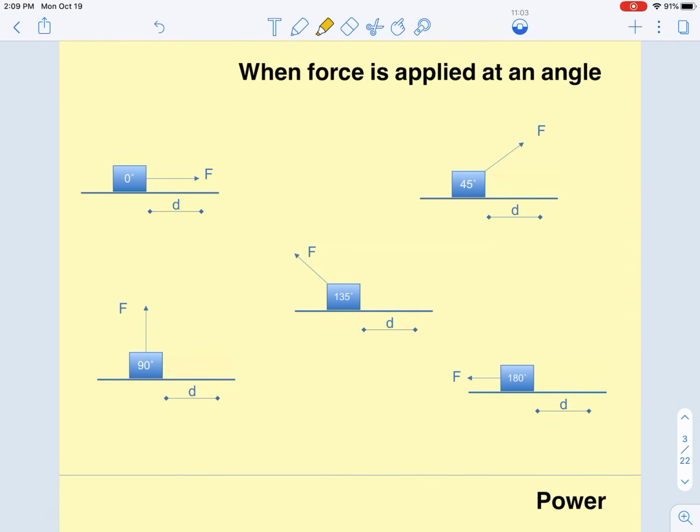All right, so now we're just going to work through a few examples. I'm going to go through these rather quickly. Let's start off with, I'm going to go ahead and write our formula down for us. I'm going to choose to continue to say F cosine theta. The formula on your formula sheet says FD cosine theta. It really doesn't make a difference mathematically which version of the formula you use. I just think that seeing that it's our force component that we're inputting is visually what we're analyzing here, and so it makes more sense to me to regroup it like that for this conversation. But either way is fully acceptable and you'll get full credit, okay?